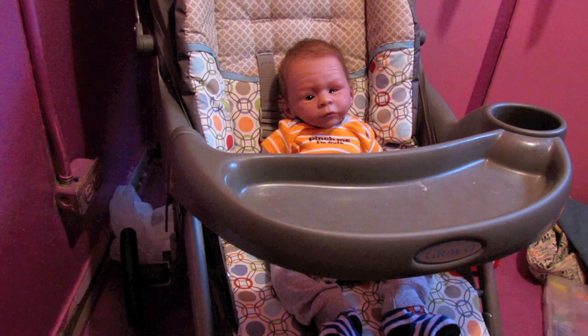I really like my bassinet. I only have Oliver in it because he's really special to me and I wanted him to have his own bed. But you can put more than one baby in there, and they're really cute. And if you have a closet or something, you can just put it in your closet and put your babies in there, and they can still have a cute little realistic bed.